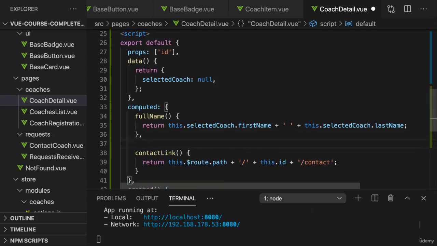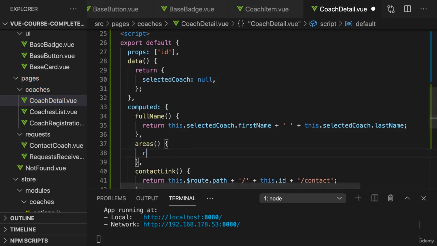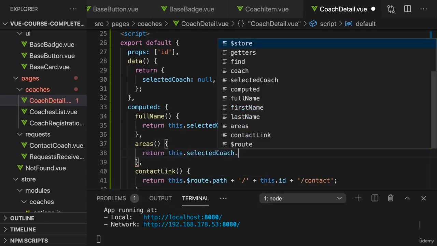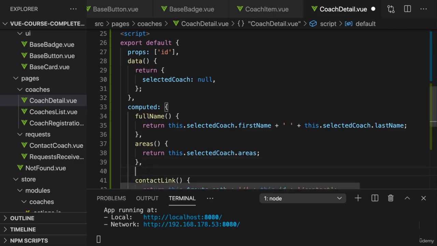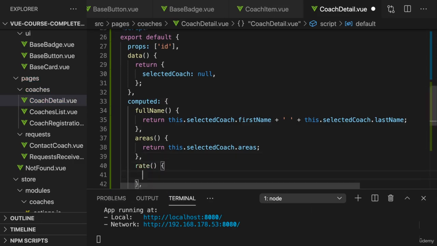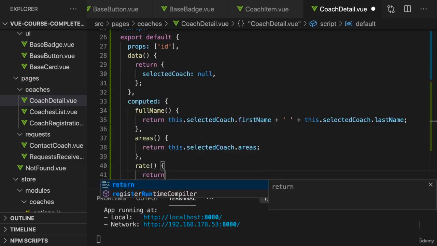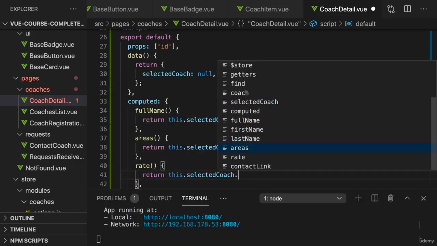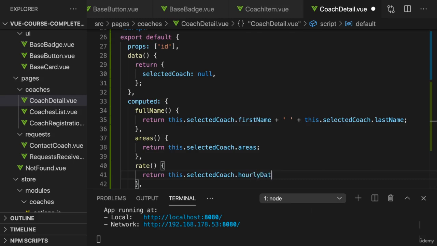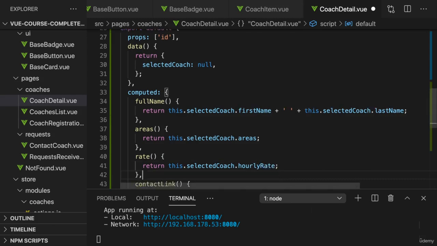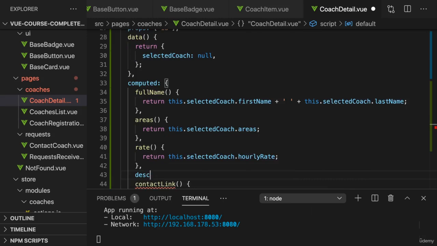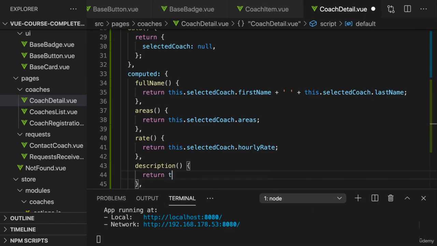So here then add the areas computed property, for example, where I return this.selectedCoach.areas, and add the rate computed property where I return this.selectedCoach.hourlyRate, and return the description computed property where I return this.selectedCoach.description.